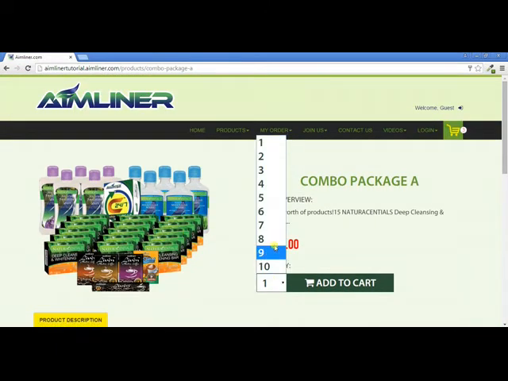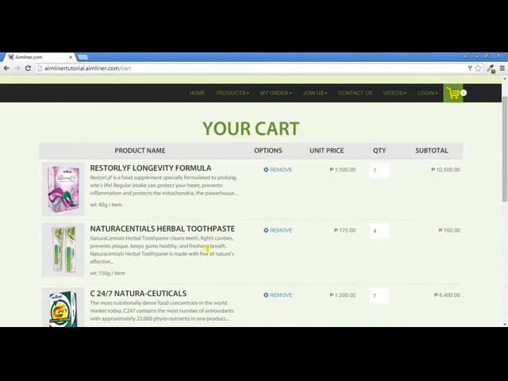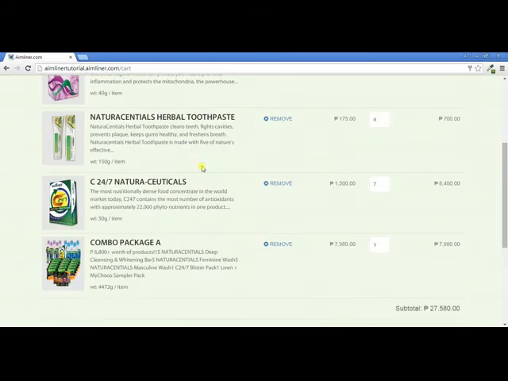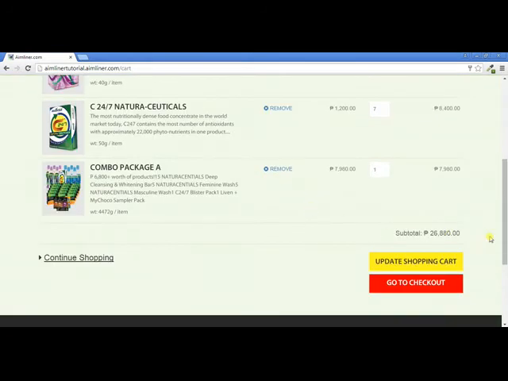If you add it to cart as well, let's try. Just one quantity, it will add it automatically. Let's try to remove one product to see if it will change the subtotal. There.